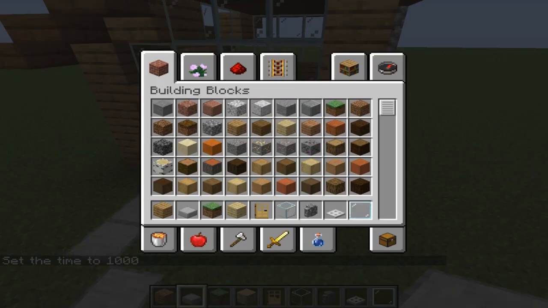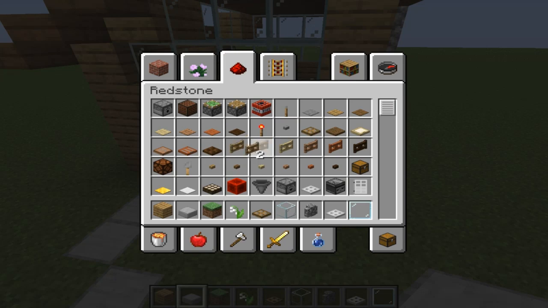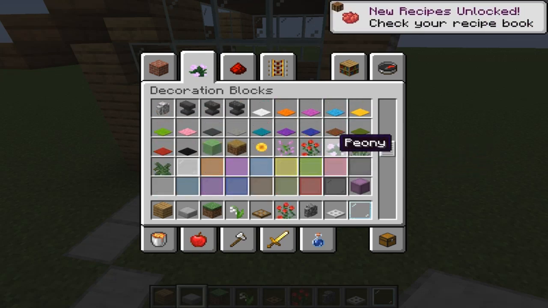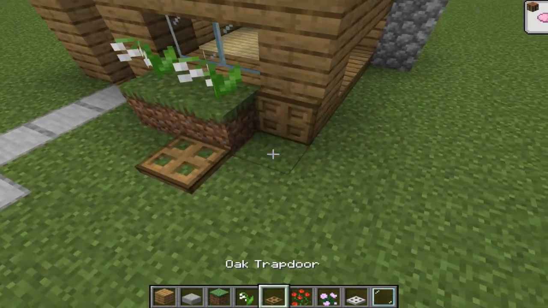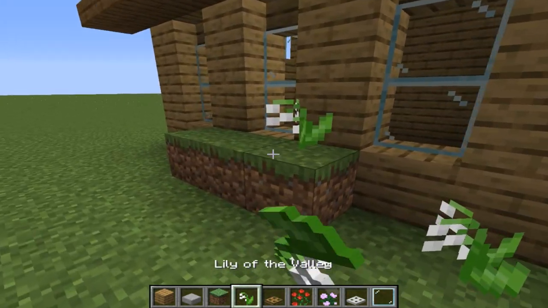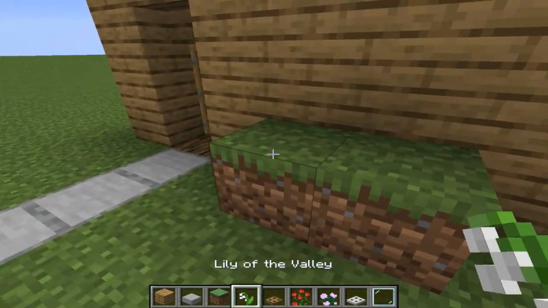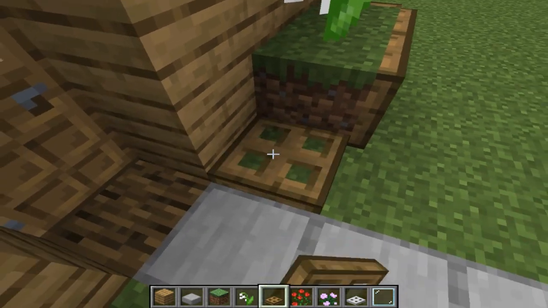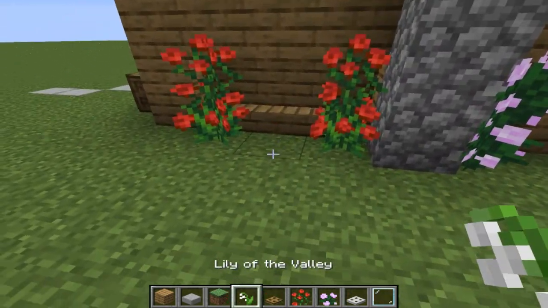Okay guys, now let's decorate our house a little. So let's take some flowers and oak trapdoor, and also let's take rose bush and peony. Yep, so you can put flowers here, also use trapdoors. Somewhere here. And here. Okay, on this side let's put rose and somewhere peony. Yep, something like this.